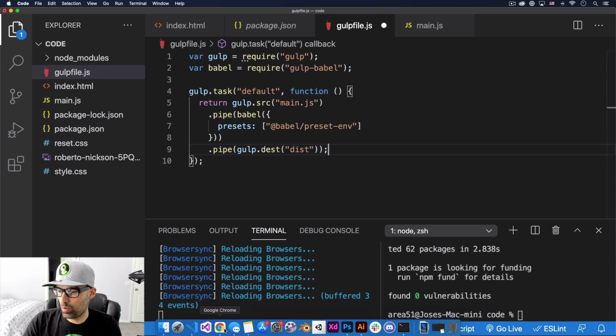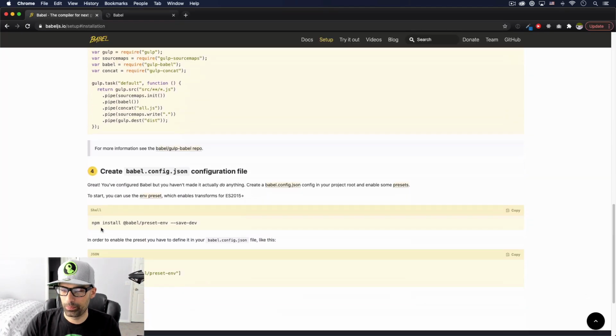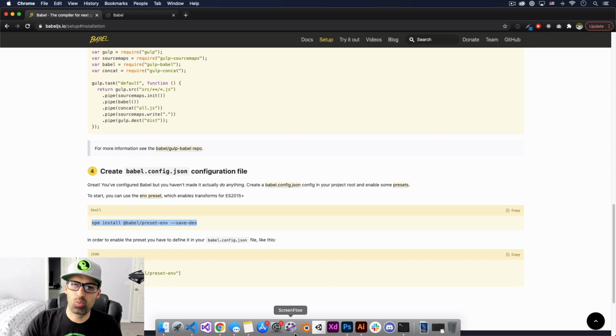So let's go ahead and install that preset. I think if you scroll all the way down, yep, here it is, npm install Babel preset. This is going to make sure that it doesn't matter, it can be very, very modern code. It's going to take that code and actually compile it.